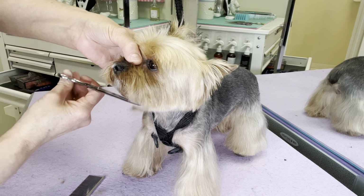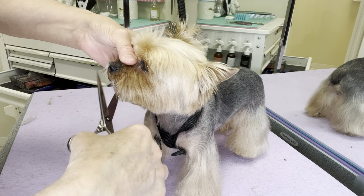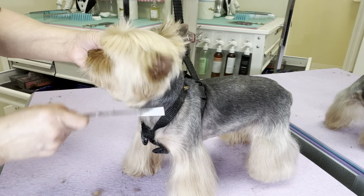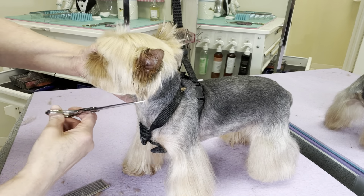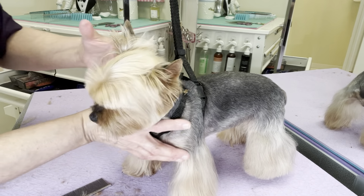Now we're going to round the face. Comb this hair on the sides down and trim it around up behind the ear on both sides.